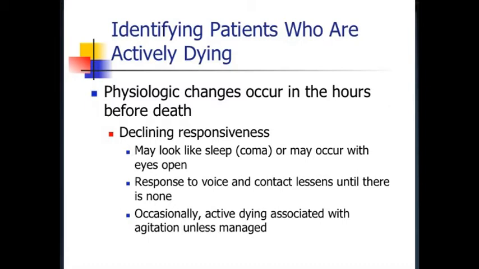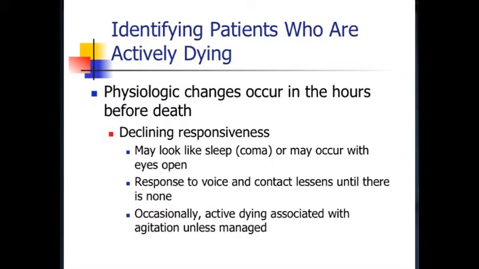But having said that, what are the broad characteristics that allow you to say potentially that this person is in a phase of active dying? So one element is declining responsiveness. This may look like coma, or it may occur with some vigilance, and the person could fluctuate from being vigilant or even hypervigilant to a period of a sleep-like state consistent with coma. The coma can be so-called light coma, meaning arousable to voice or tactile stimulation, or it could be deep coma, in which the patient doesn't even respond to deep pain. So there's a lot of variation when you say the person has declining responsiveness.